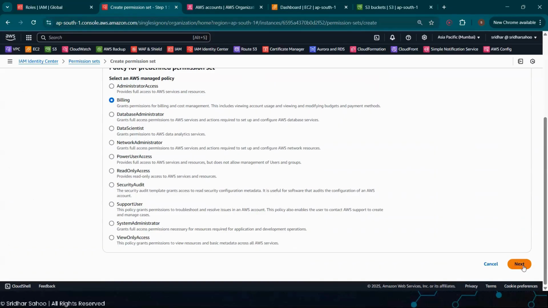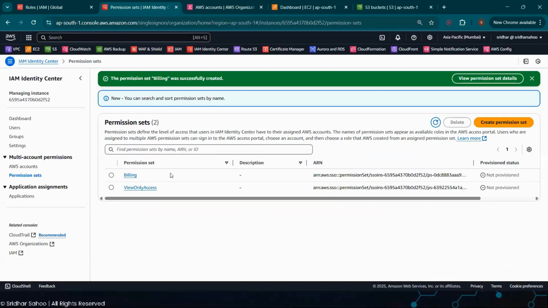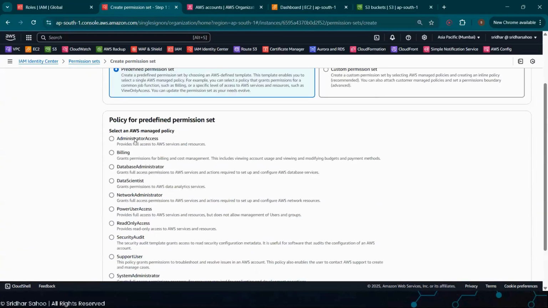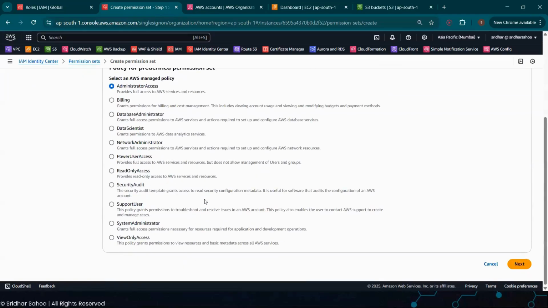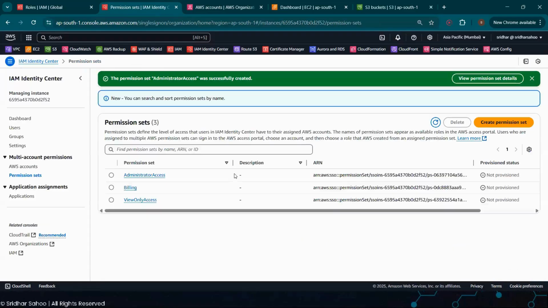Click on next, next, create. Now again I am going to create one, let's say administrator access. Administrator access is fine. Click on next, next, create.